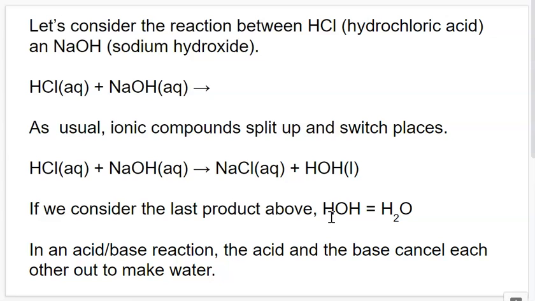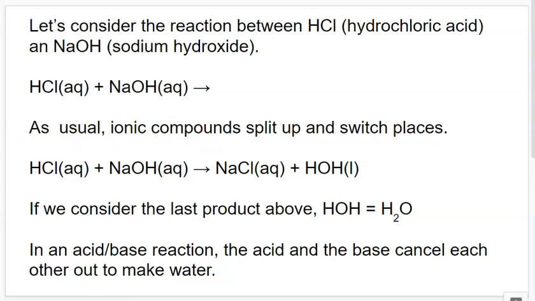That's why we call them neutralization reactions, because the acid and the base are sort of canceling each other out. So when you're writing out the chemical equation, it's okay to write it as HOH at first, especially when you're trying to balance it and make sure that all of the ions are in the same proportions on both the reactant side and the product side. But eventually you're going to want to replace the HOH with H2O at the end to really show that you know that this is water being formed in the process.